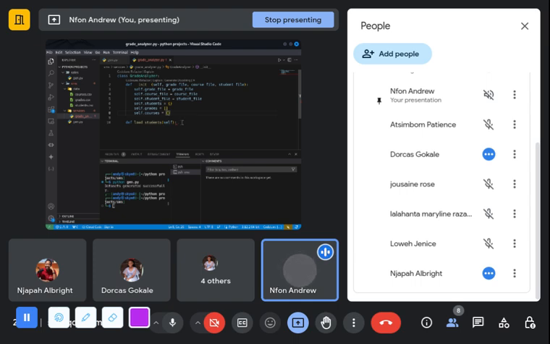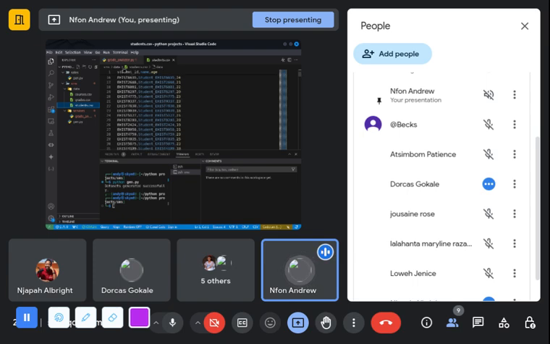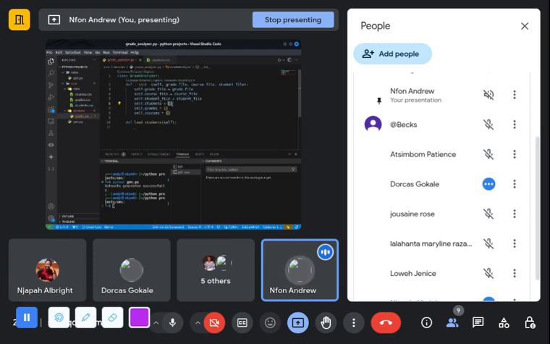So load student self, and what the load student is supposed to do is open the student.csv, grab each of the rows and store it inside this dictionary. So it captures all the data from here, converts it into a dictionary, and stores it inside the students dictionary. That's what this is supposed to do.